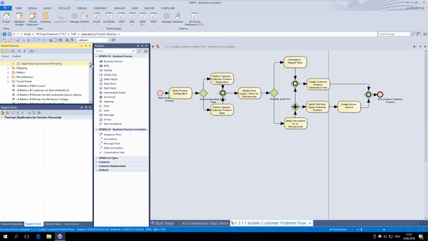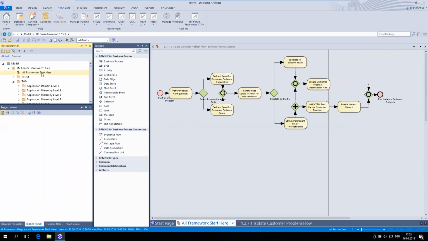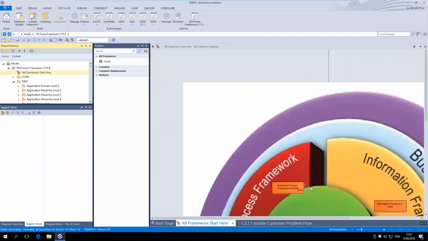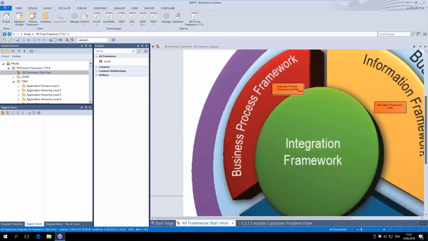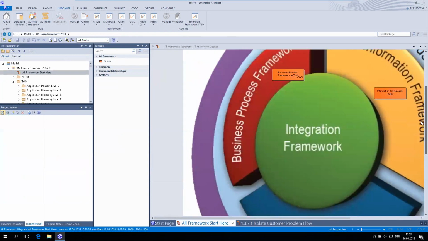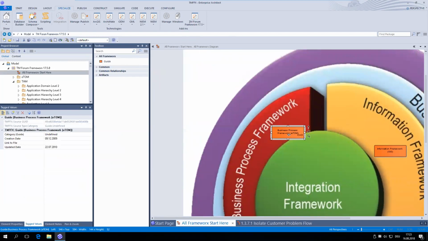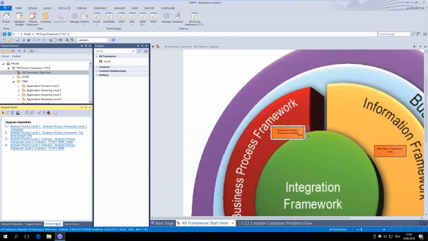How is it done? So let me start here. All frameworks start here. Okay, we have actually 3 elements here: eTOM, SID, which is not supported in this version, and we have the TOM. So what if I'd like to navigate? Okay, as you know, Enterprise Architect supports just a single child diagram, that is a single hyperlink going from this element to a child diagram. However, in Frameworx, we have multiple hyperlinks. I'd like to briefly show you how we have dealt with this.